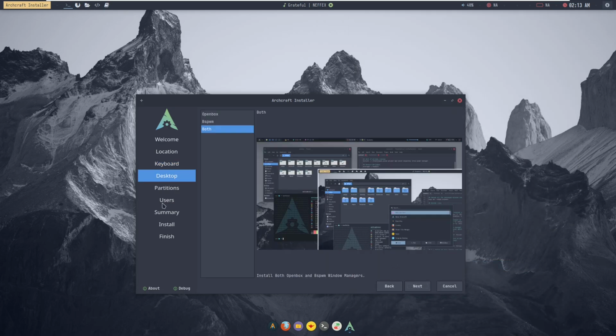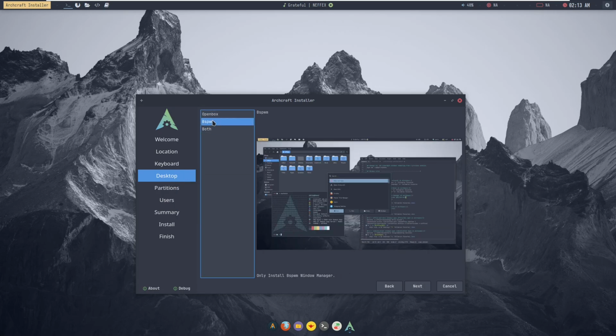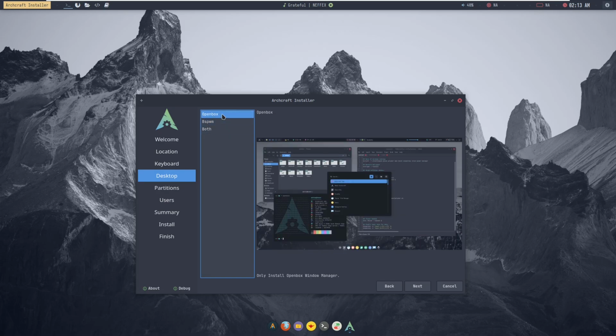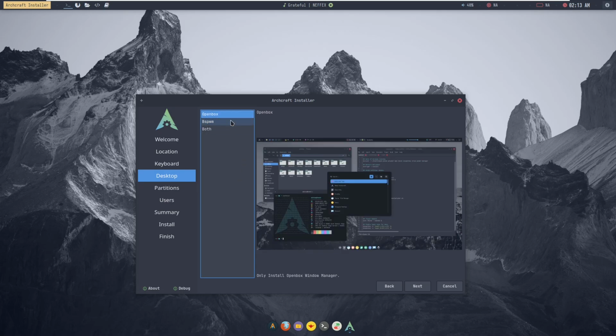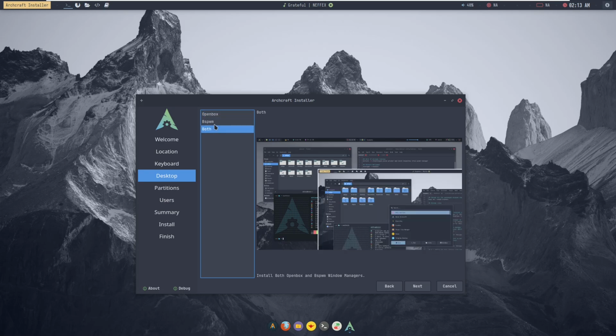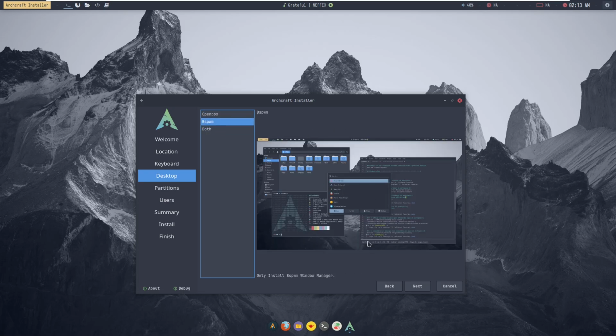Click next, and this is the new thing you should be seeing in the Archcraft. So it's only available things like a desktop environment. In most of the Calamares installers you should be getting keyboard, and the partition will be the next option. But right now you should be seeing the desktop edition. So I already mentioned in the beginning, there are two desktop environments, which are the Openbox and the other one is the BSPWM. So you can choose whatever you want. So the default will be the Openbox. So if you want to choose the other one, you can choose it. So this is how it looks.